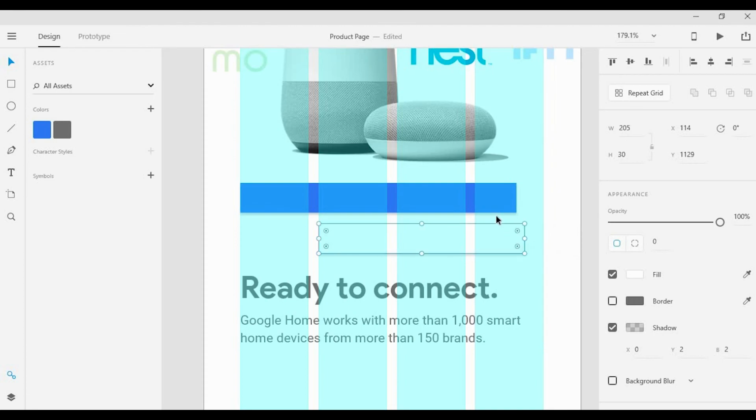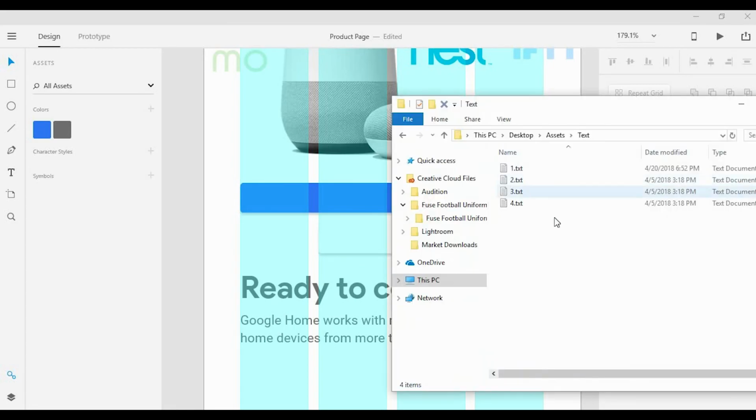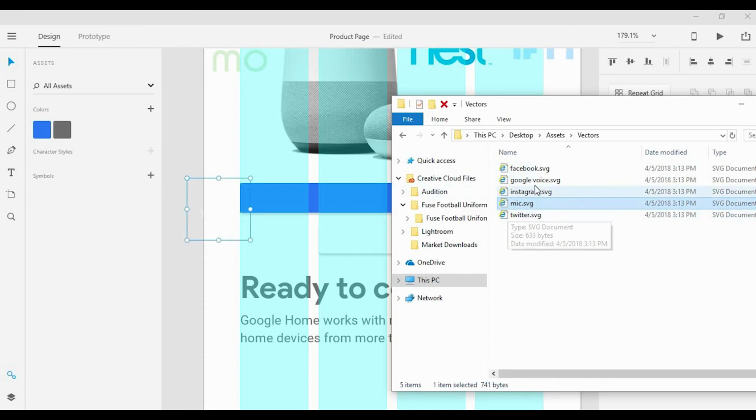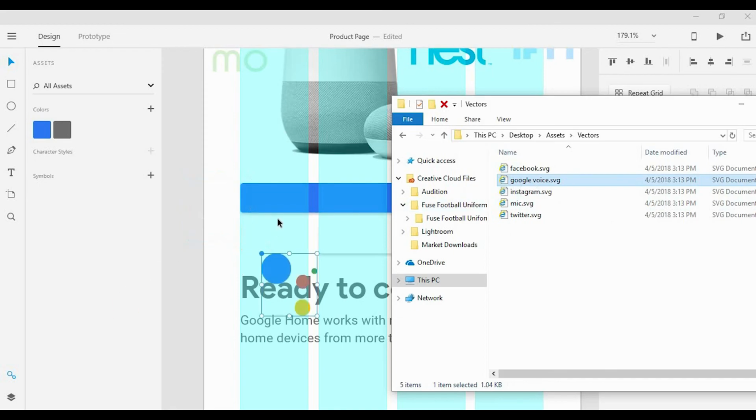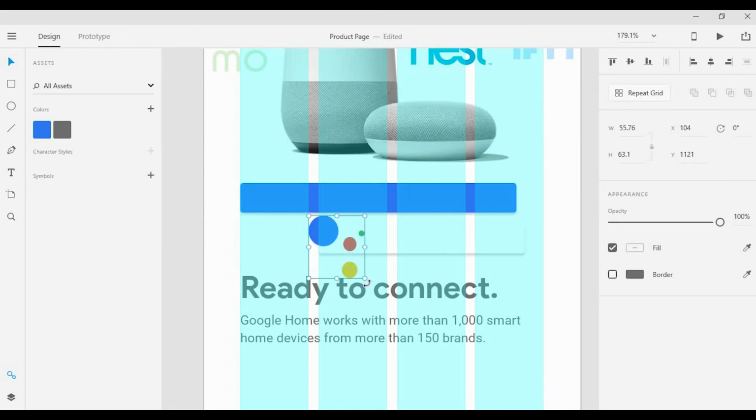All right, and for both of these shapes, I'm going to round these corners. I'll add a corner radius of 3, and I'm going to go into my folder and grab a few vectors to use and drop these in. All right. Next, I'm just going to scale these down and place them inside of the dialog boxes here. Here we go.